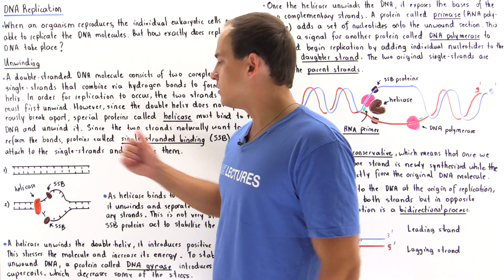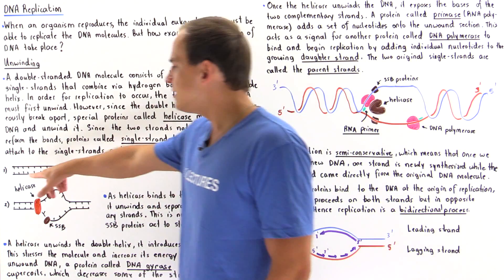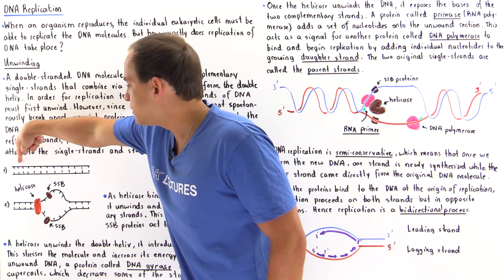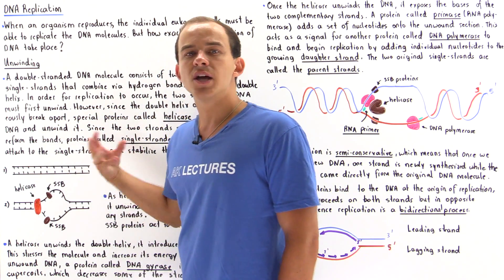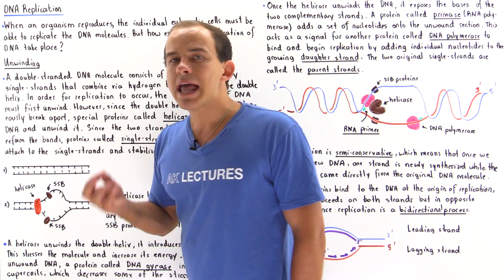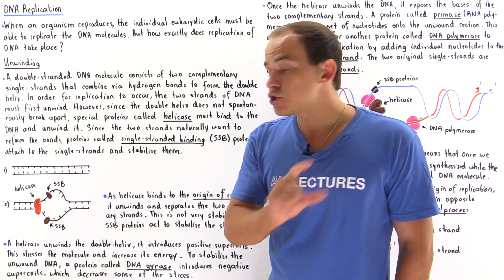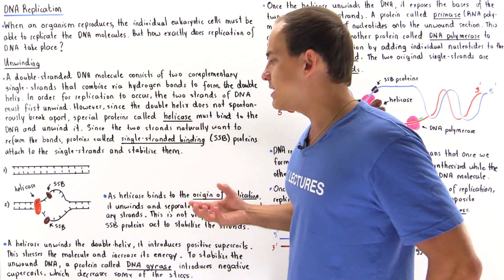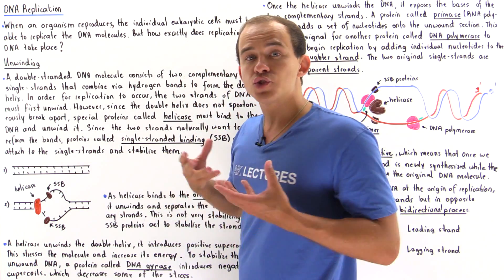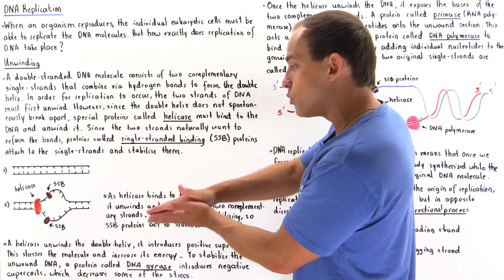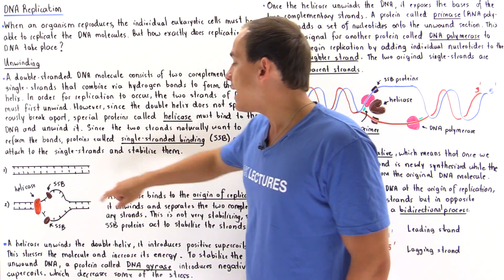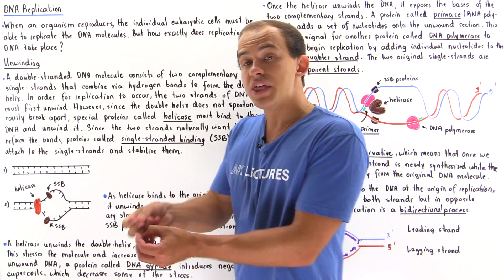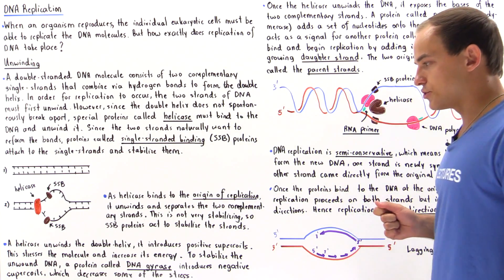Let's take a look at the following picture. In diagram one, we basically have our two single-stranded DNAs — DNA one and DNA two — forming this double helix structure. When helicase actually binds to the origin of replication, it unwinds that double-stranded DNA. And once our two single-stranded DNAs are exposed, the single-stranded binding proteins bind to each of these two single strands, which keeps those two strands apart.